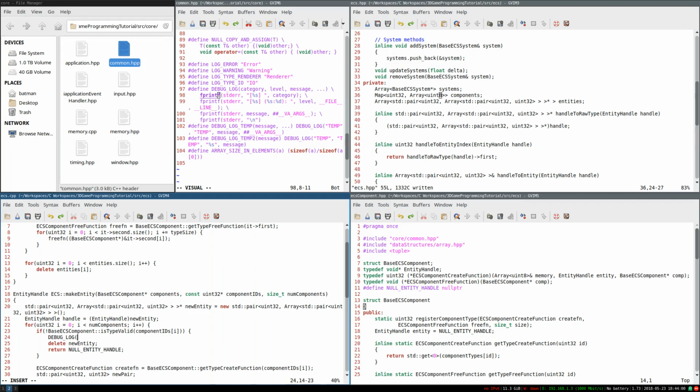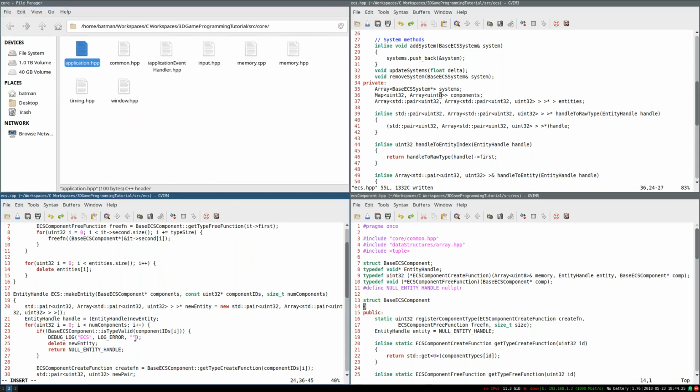But yeah, we're going to use debug log. Like I said, for the category, we'll just say ECS because it doesn't really fit anything we've defined so far, nor do I think there's really a good generic category for this, at least not right now. We're going to be error, because this is wrong. We should not be adding invalid types ever. And what should the message be?